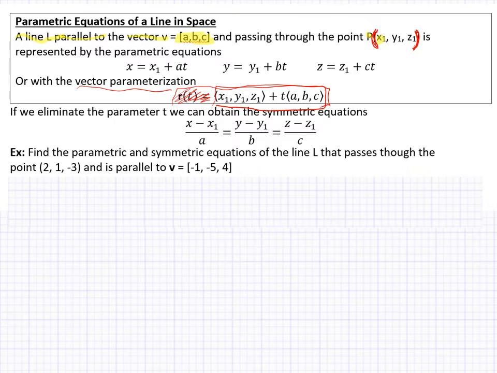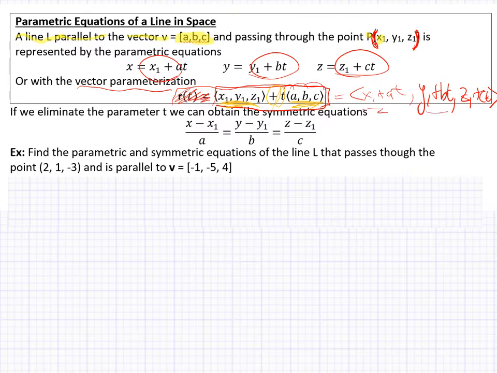You see a vector plus a constant multiple times a vector. This is the basic operations that we just got done talking about in previous lessons, where we would distribute this in here, and everything would be multiplied by t. Then if we add the two vectors together, you add the components, so you would get x1 plus at, y1 plus bt, and z1 plus ct as the three components of a vector, right? And it's still a vector because vector plus vector gives you a vector. And those are exactly these three equations in our parametric equations.